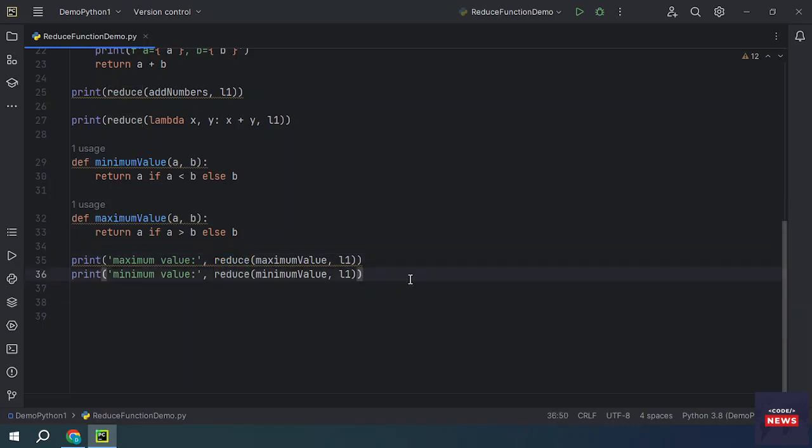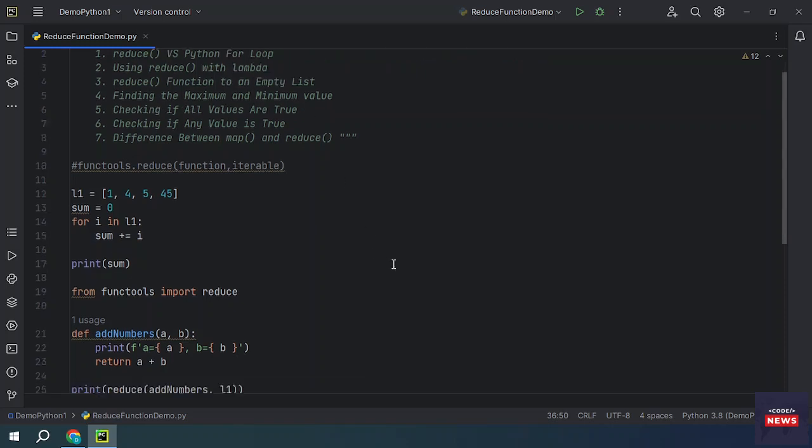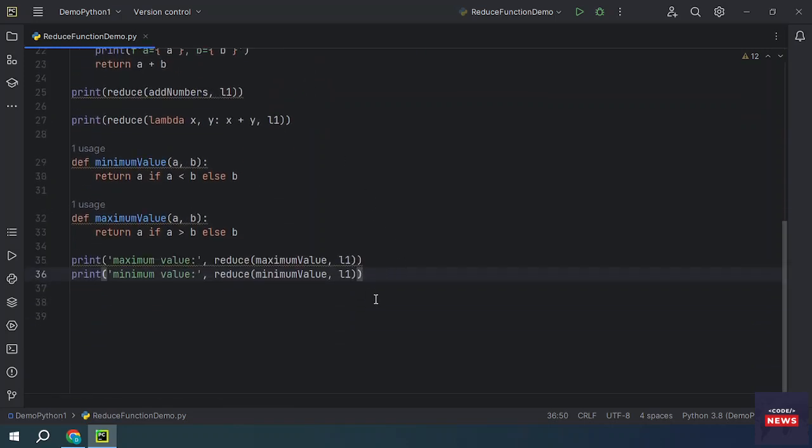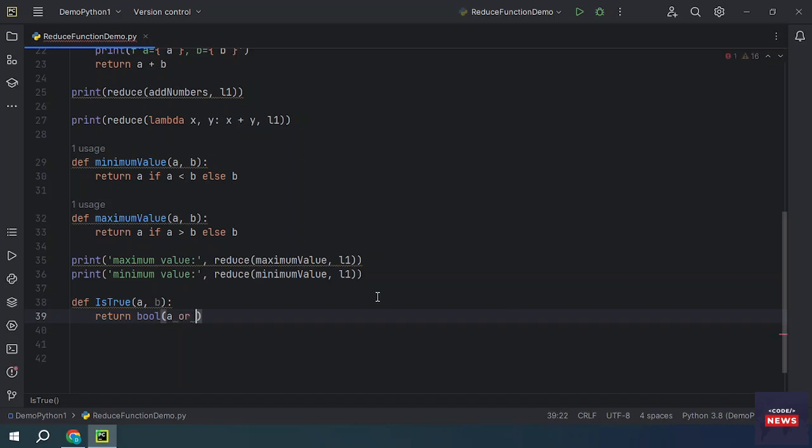Okay, now let's see our next point. That is checking if all values are true. We can do the same thing for checking whether all the values are true or not. What we have to do is create a function, let's say def, we are calling it bool, here we are taking a or b.